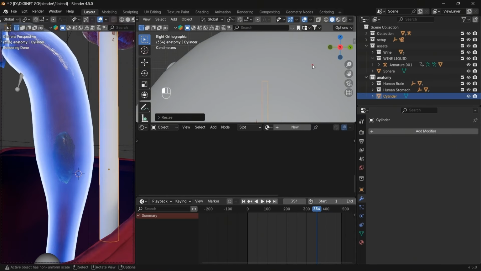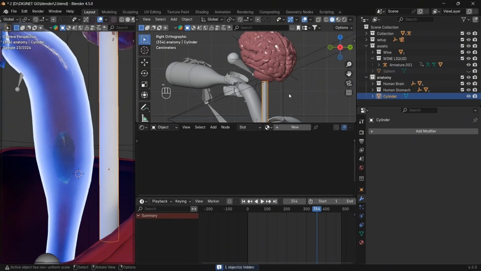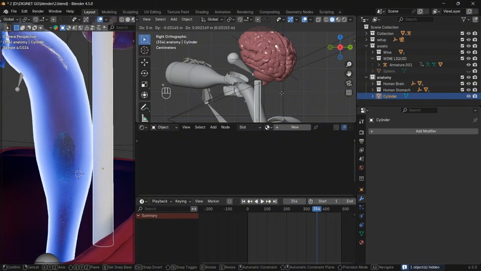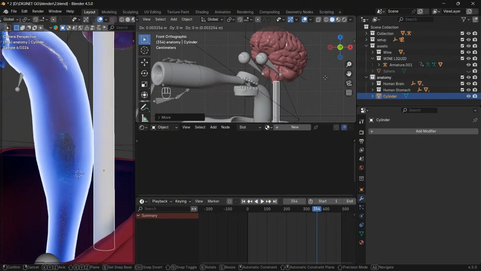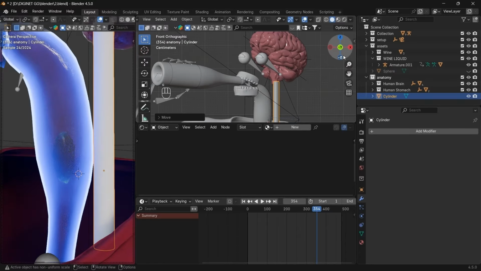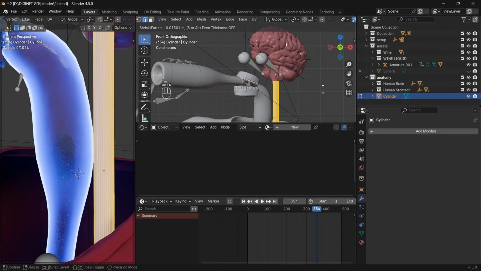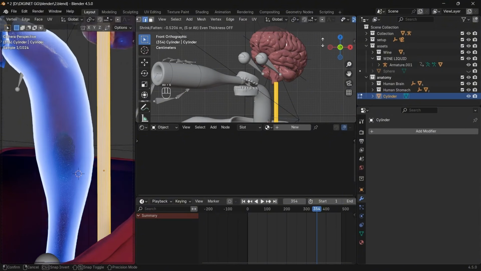Also, keep it over here. Okay, this is fine. Go to the edit mode and shrink it a bit. Okay, this is the thickness of this tube or the diameter. Maybe this is fine.